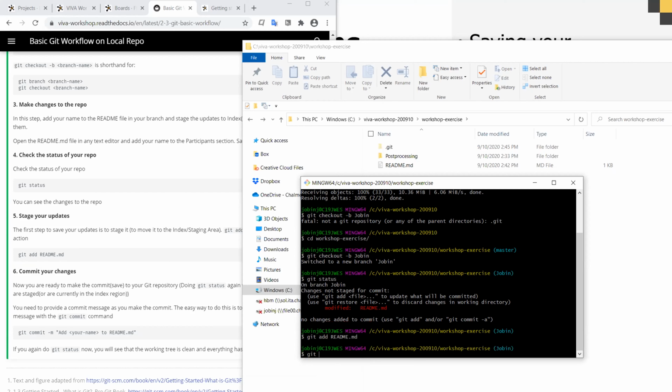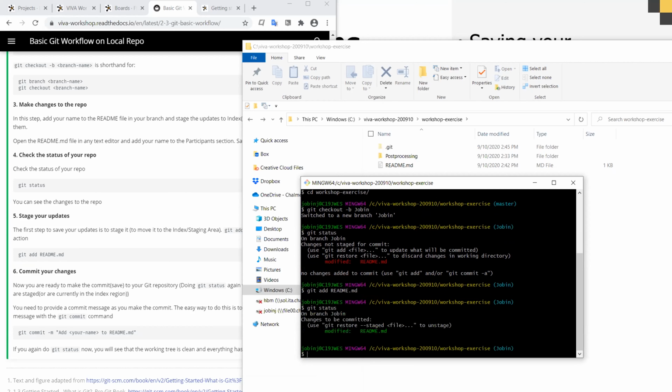And after doing the git add, if I try git status again, it says changes are ready to be committed. It says there's a modified file called readme, but now it's in green, meaning that it's added or it's in the index area or staging area. So if you have got till this point, can you please indicate with a yes on the participants list? A green yes.